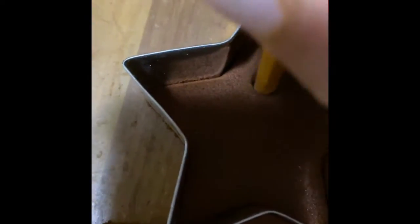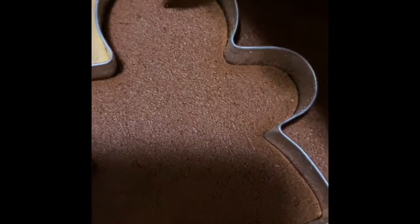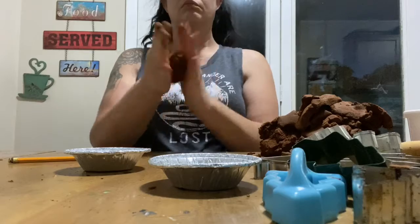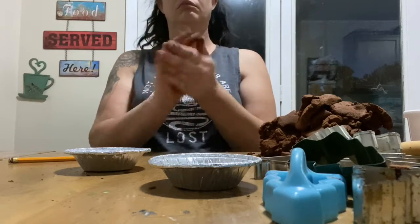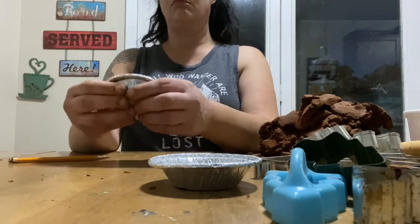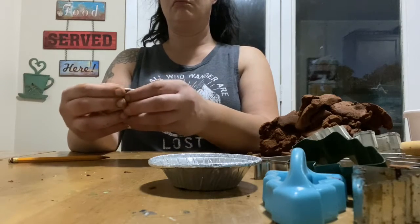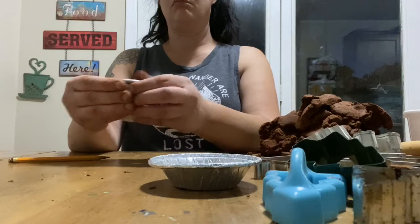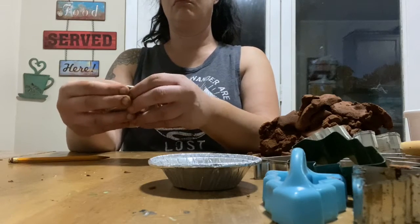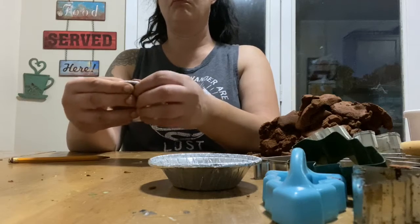And now, depending upon the thickness of your ornaments, I make some thicker, I make some thinner, it can take quite some time to dry. So I'm gonna leave these overnight, and then the next day I'll flip them over. It helps if you have a dehumidifier as well. I set mine by the dehumidifier so that they dry out a lot quicker. But you do want them a little bit thick, just so they don't break easily.